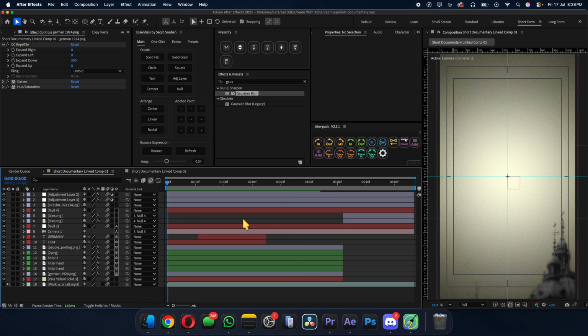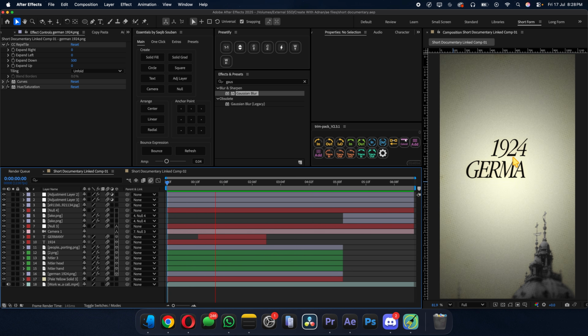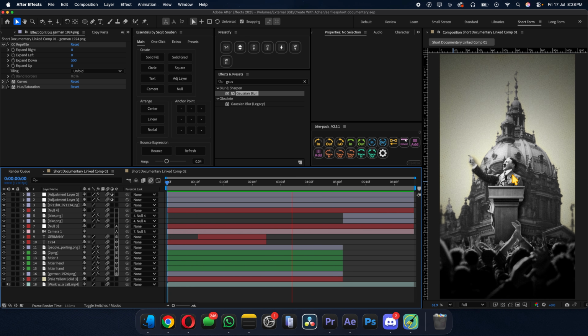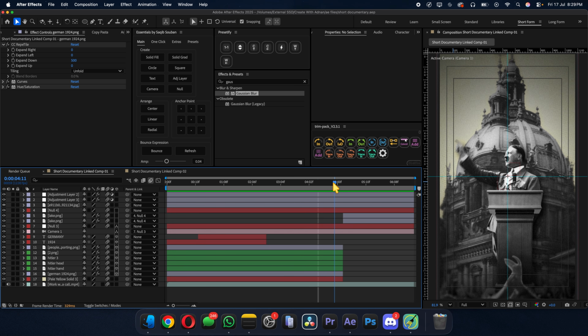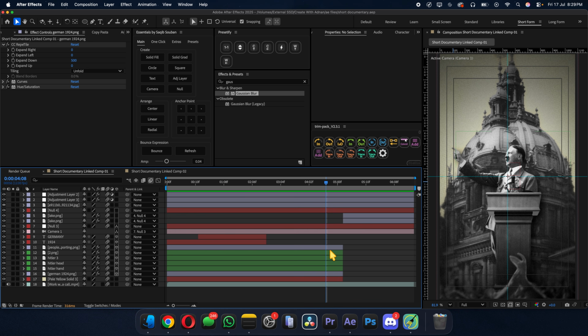So this is just what I wanted to show you, what we have to do, rather than those really fast kind of expressions. Okay, so let's see this one. Look, yeah, it's better now. The reason why the head is moving way too fast, as you can see, is because of the position and rotation keyframe.